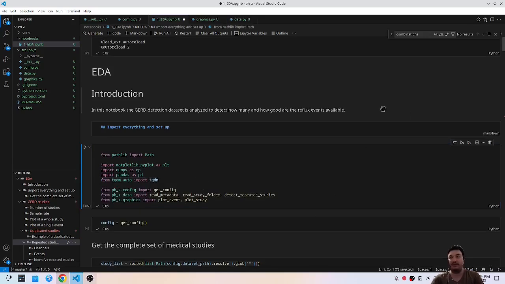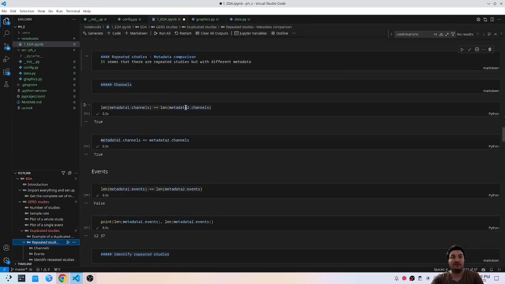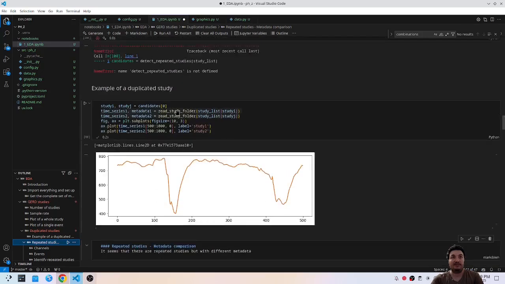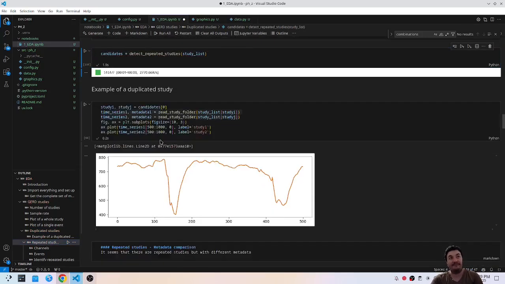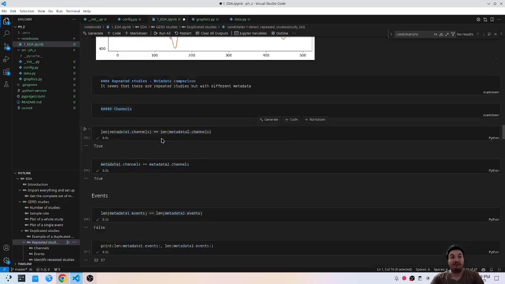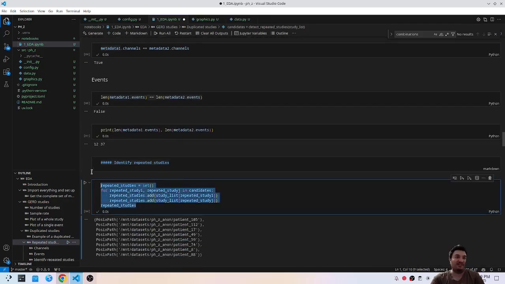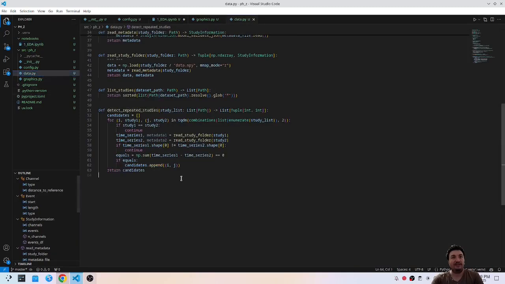Wait, okay. And then we can just detect the repeated studies for filtering out. Okay, we should need to create this thing.